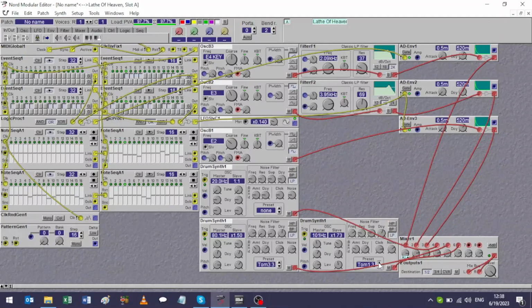I wonder if we can get away with that and still make something cool. We've got the wrong numbers in the wrong places, but I don't care. They're all set to tom 3 for now. Let's trigger this one from here, and trigger this one from here, and trigger this one randomly.